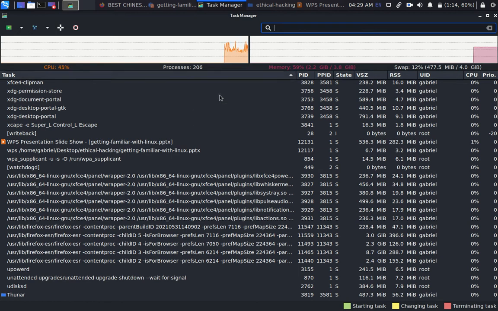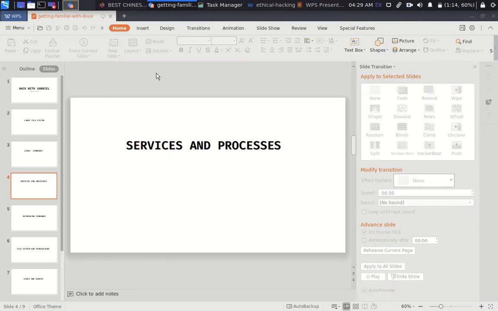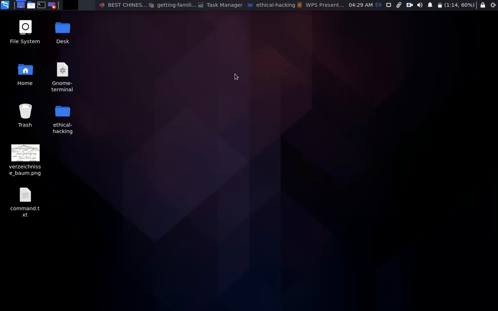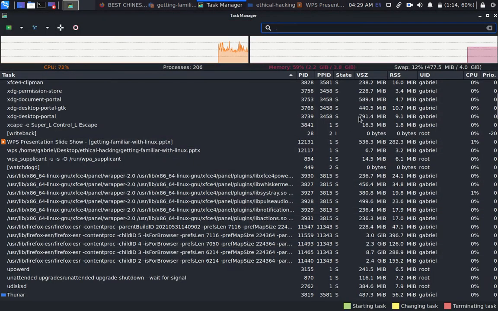For example, I started this from WPS itself, which is a process. So the parent process that created WPS, this also inherited from it, and that is with the process ID of one.